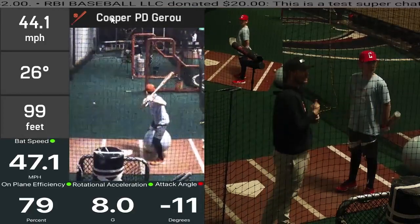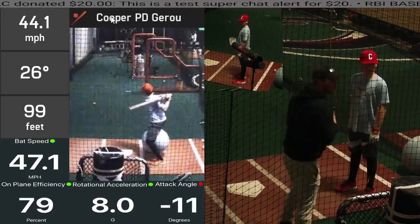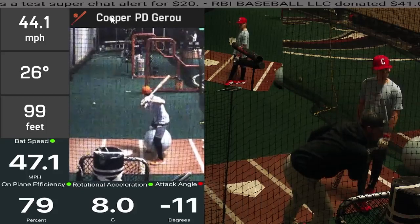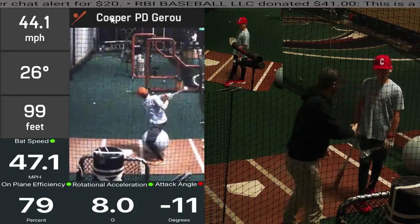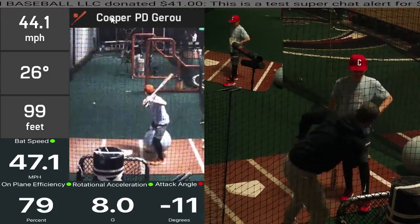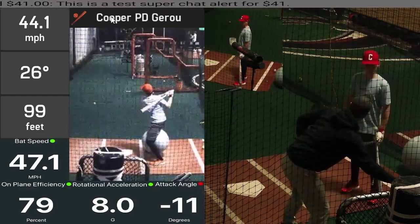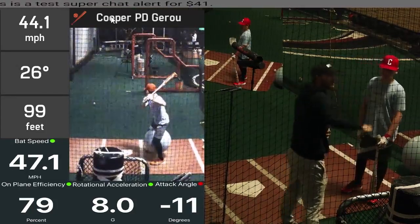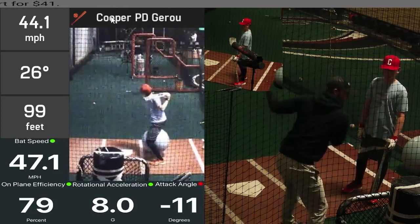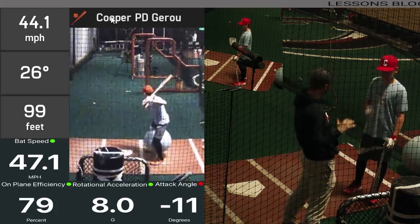For me, what I see as the start, what might cause us to have trouble engaging the hips and finishing off, you notice how we try and hit this a little bit with our chest, rather than turn. Okay, so when I get caught here, now I'm at a position where my hips can't really engage from here, so I kind of have to shoot my hands. Does that make sense? I think if we make it to where instead of us going down there, we just turn to it, I think our hips are going to be a little bit better, and I think our finish is going to be a little bit better. Same page.